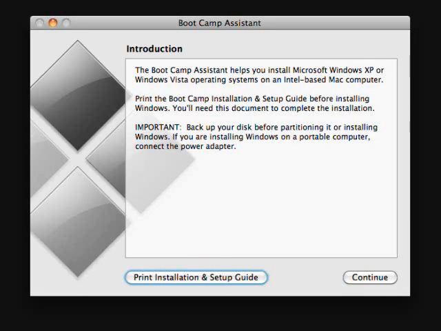Now on my Macintosh, I already have Windows installed, so all the future things are just going to be pictures. I'm going to assume throughout this tutorial that you're going to install Windows 7, since it's the most current version of Windows as of January 27th, 2012, the date this video was made.